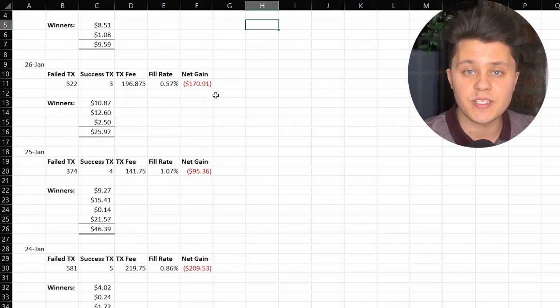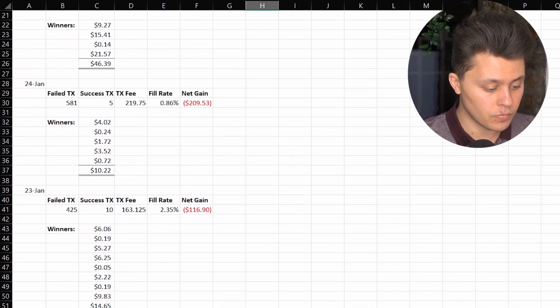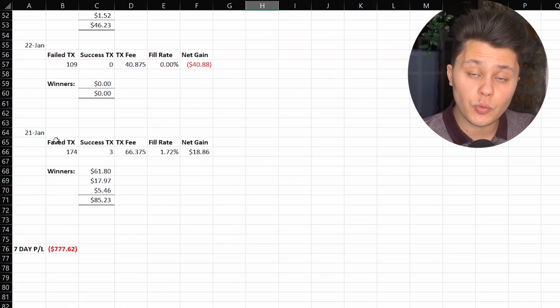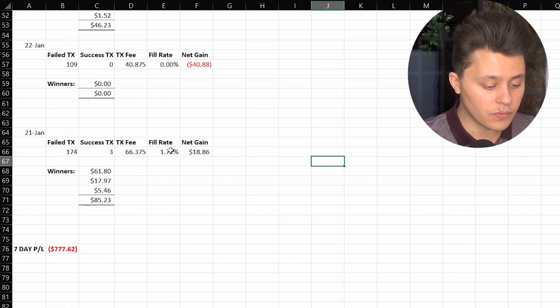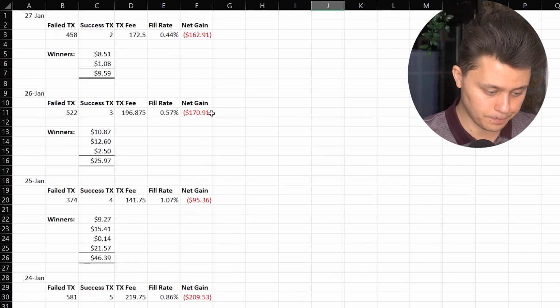January 26th, we lost $170 after fees. January 25th, we lost $95. January 24th, $209. $116. On the 22nd, we lost $40. No successful transactions on that day. But on the 21st, we did make some money. We made $18. Another thing that we see here with the fill rates tends to be around under 2%, in many cases even under 1%. But as it stands right now, based on the data for the last 7 days, whitewhale is not making money. After fees, it is not making money.